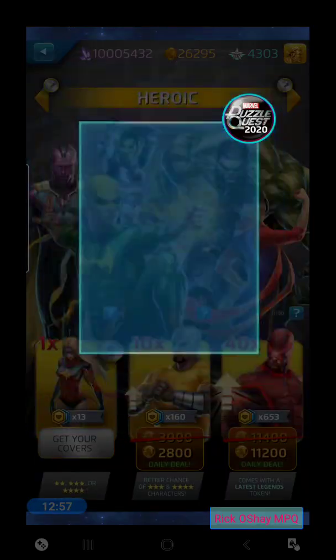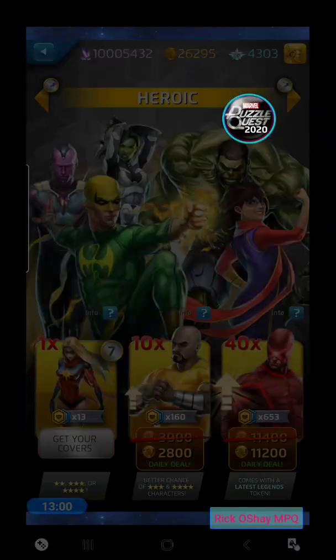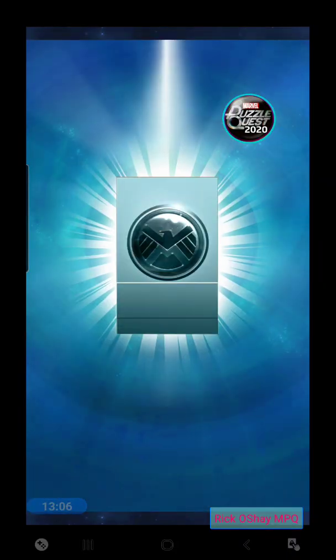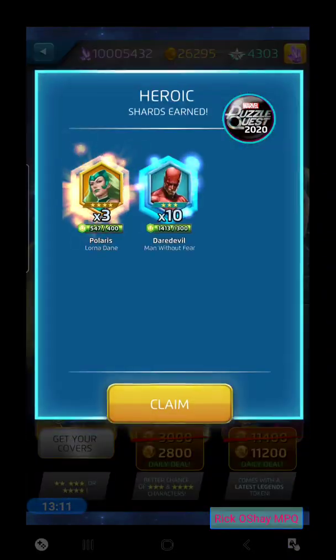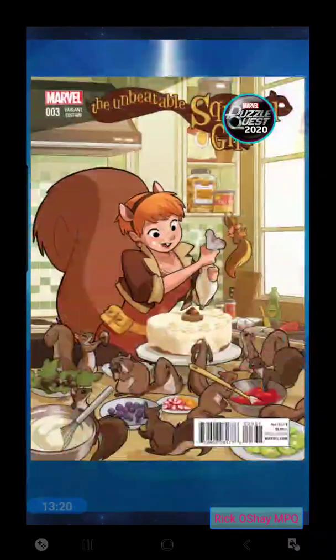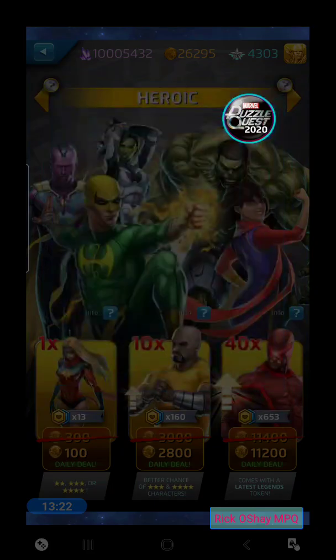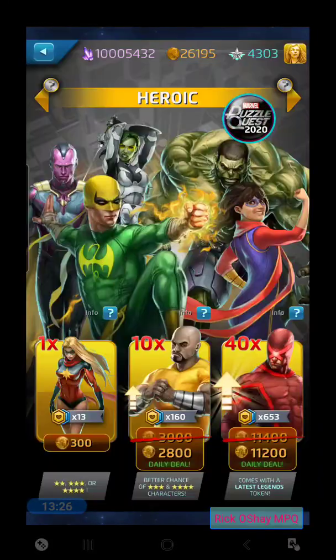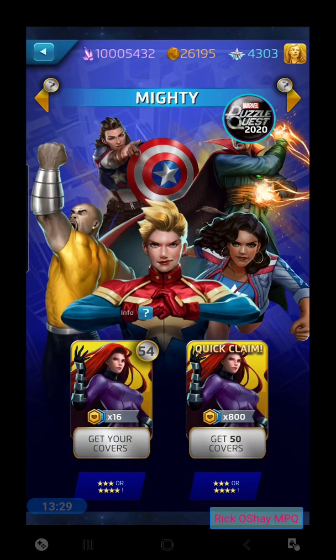Got a 3-star Star-Lord. Looking for more gold here. Speed it up. We have a lot of mighty tokens to draw after this as well. Lots of characters with shard levels to cash in. And we get a 3-star Squirrel Girl right there at the end. We'll do the daily discount just in case. A lot of times that is a gold level reward as well.